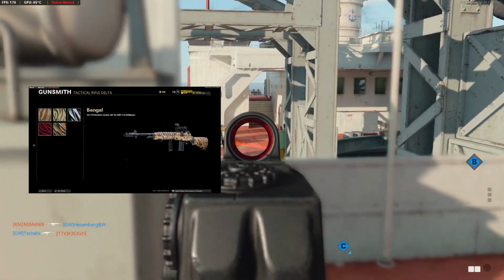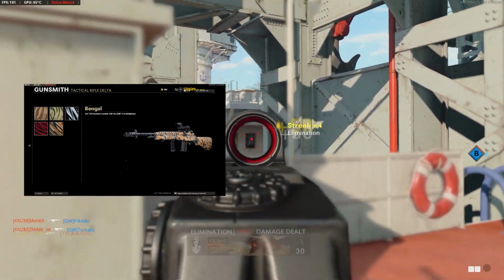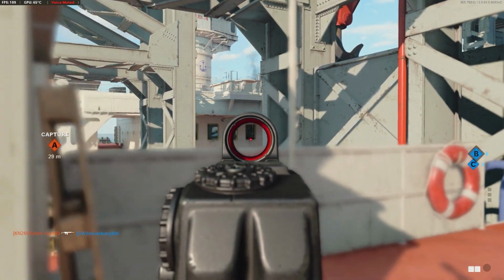Then you've got Stripe, which is 100 headshots. Do this one as well whilst you are leveling up, and if you are struggling to do it, then wait for the best class. This one shouldn't be too difficult to do as it is 100 headshots. It's a bit more than other weapons, so it will take a little bit more time.